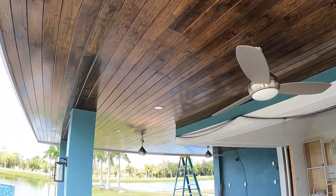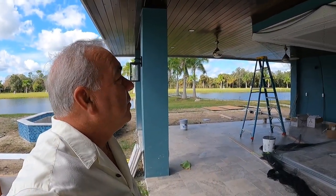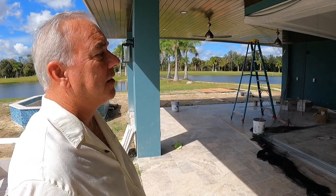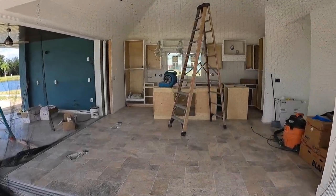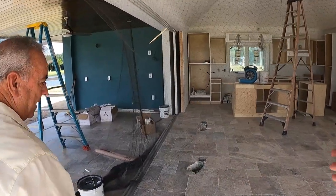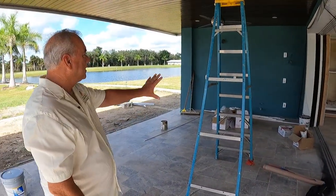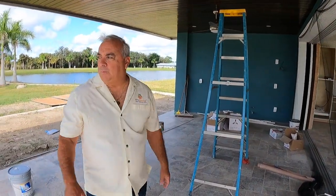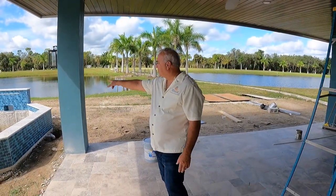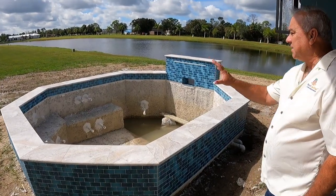All of our signature-series coach houses feature cypress wood accents for that Hemingway feel — that dark teak appearance really sets the tone. This particular one has matching tile throughout and the same large doors that fully open to bring the indoor and outdoor together. An outdoor kitchen will be started here soon with a vent for smoke already installed, and it'll all be screened in. The water feature up top is one of the most unique little spools we've done — it's got lots of jets and fits about eight people easily.